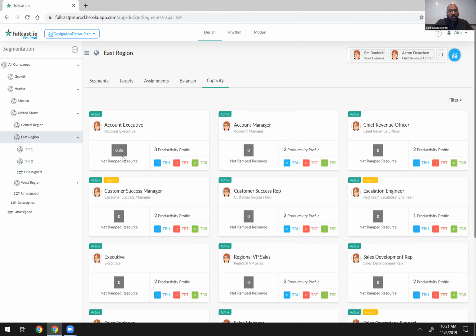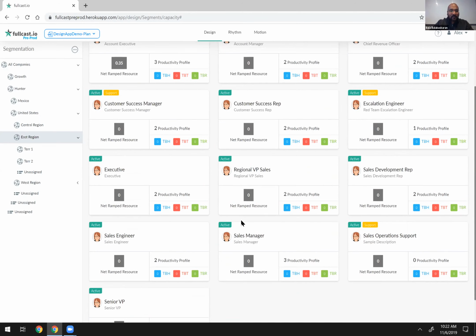The ramp, the productivity ramp details, are also used in target setting. So I think if you look for the webinar we did on target setting, you'll see how the ramp information is also used for target setting purposes. So for instance, if you have an account executive that's ramping in a particular territory, then you want to set the target in accordance with that ramp, taking into account that the person is new and so on. So there's an interplay between the ramp, the capacity calculations we're doing here, and how you go about setting targets as well within the system.